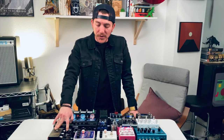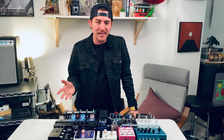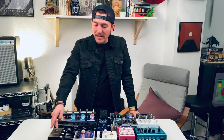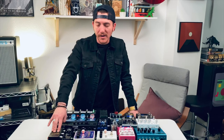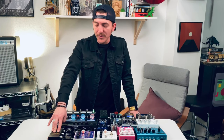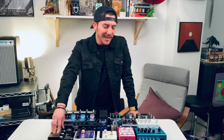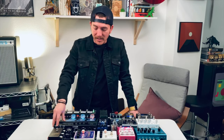Going from that Interfacer, it actually has a tuner out, so I have my Polytune in there. That thing is just always on — I'm constantly tuning if I'm not playing just to make sure. The Interfacer lets me sub-mod my signal and go either mono or stereo depending on what the venue has or what I'm playing. It also has a ground loop in case there's some noise from power and things like that. From there, it goes into the HXFX.